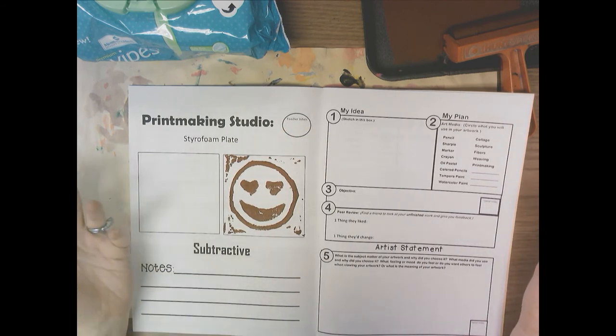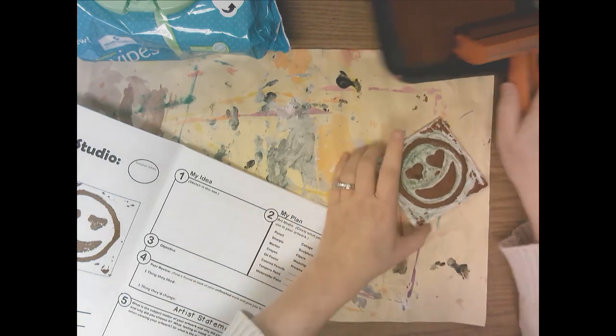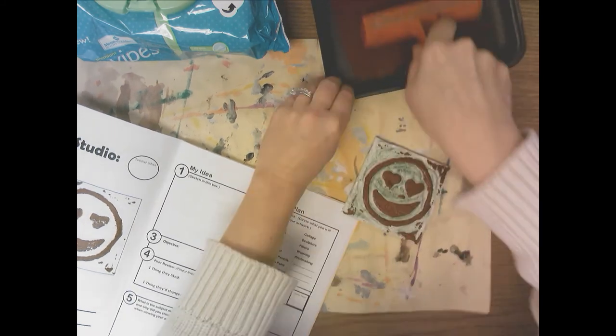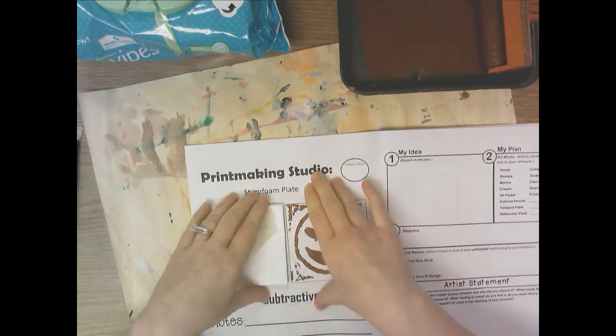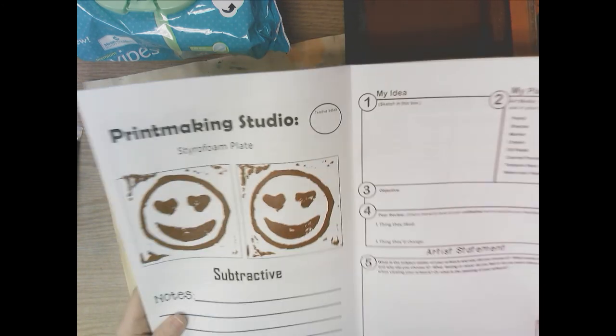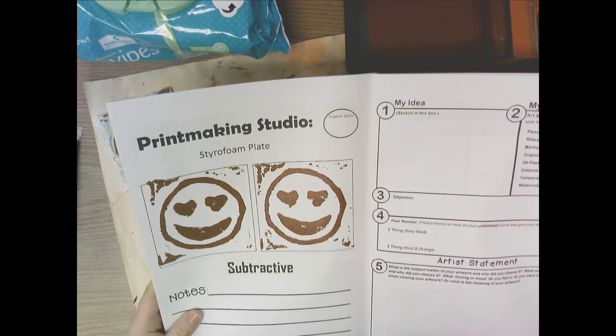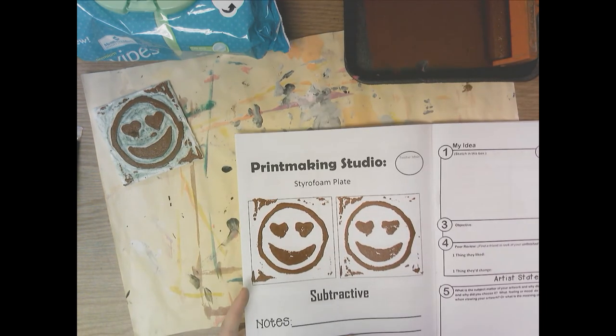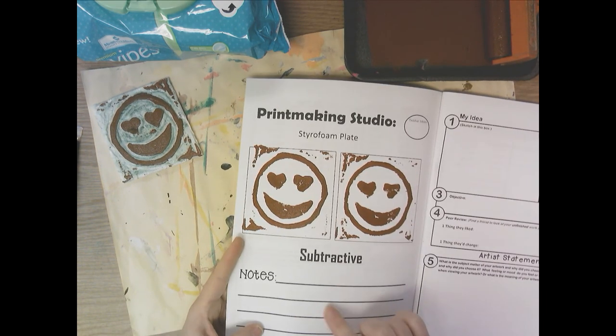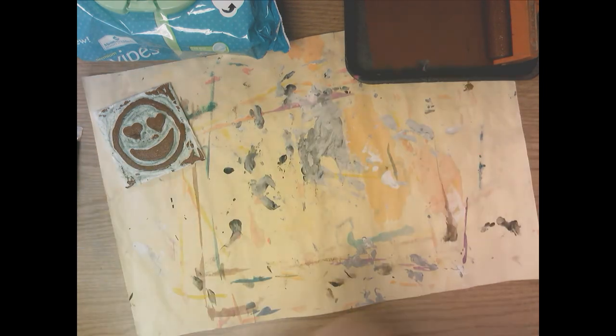I probably don't need to do it again in this square. But if you want to, you'll just lay it back down on your placemat. All right, and then you're finished. You're going to put this onto the drying rack open so it dries. You can make some notes down here. I left that down at the bottom if you want to make some notes to remind you how to do the styrofoam printmaking process.